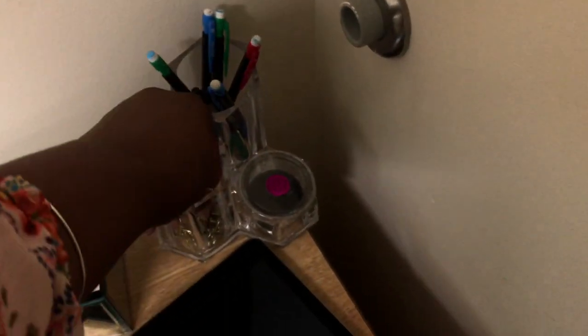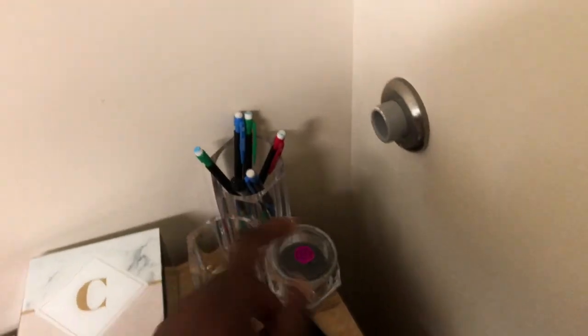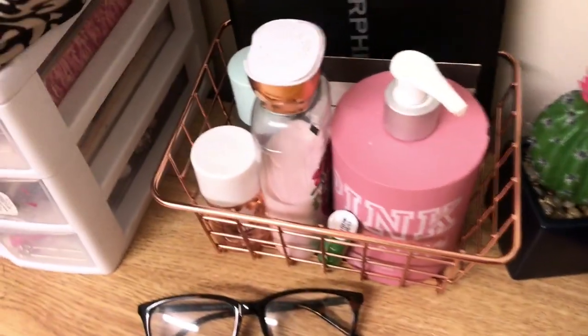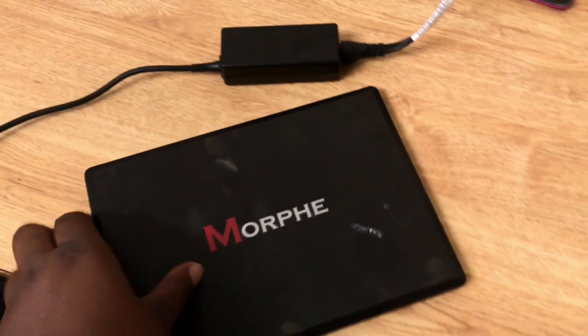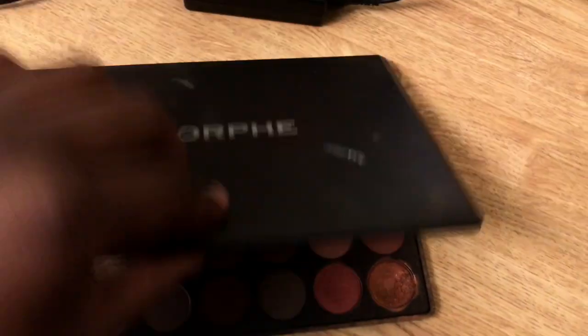And then this is just my acrylic organizer, which I just have these really cute little pins in here. I used to keep some pencils in it. And this is just a body scrub that just fit there so I put it there. I have my succulent, and just some desk stuff like when I'm sitting here that I want to use — lotions, perfume, Chapstick, and then I have like my makeup palette. I love this makeup palette but I haven't used it in a really long time, but I'll be doing some looks with it.